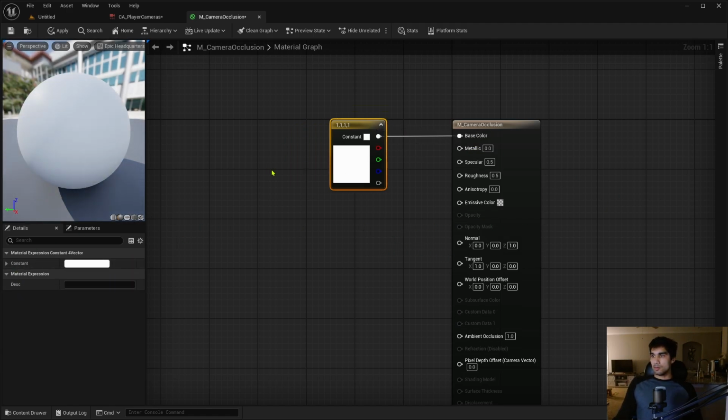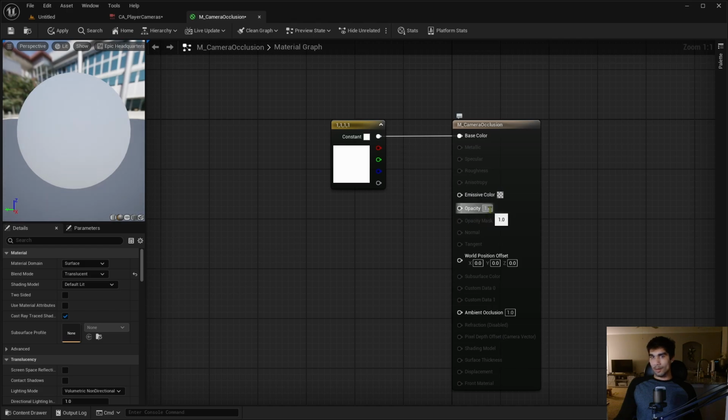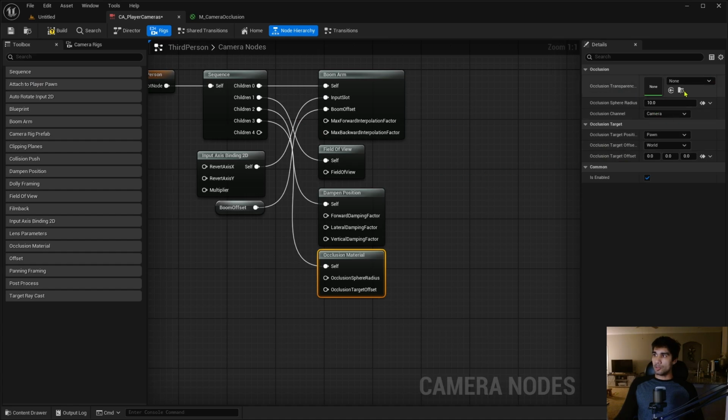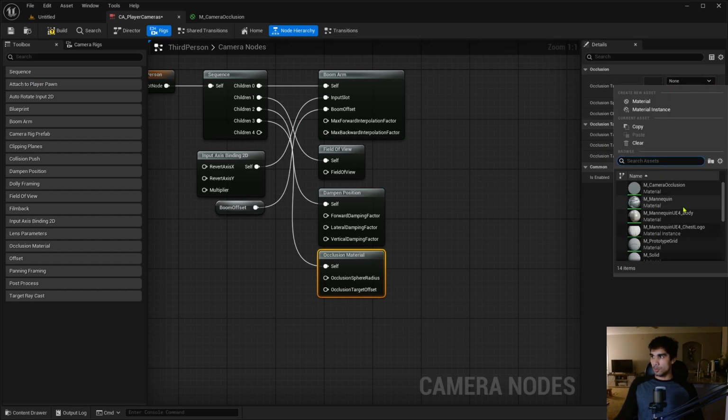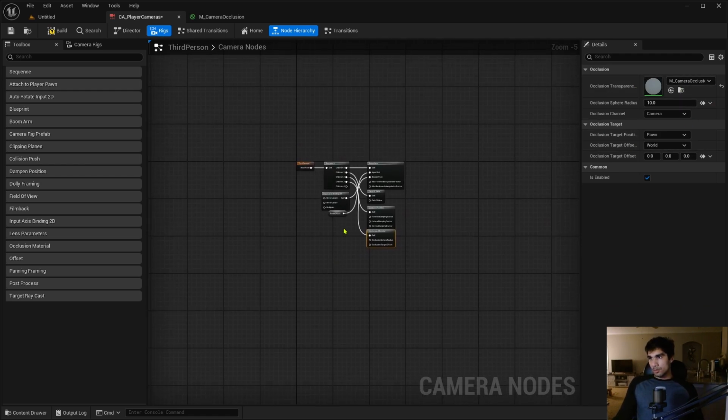And what we want to do, let me unclick this. I want to make this not opaque, but translucent. So now you have an option for opacity. I'm going to see what 0.2 looks like. That looks pretty see-through. So all I need to do now is apply, save, and I should have that option to add into here. So I'm going to drop down the menu and then click that camera occlusion, or whatever the hell it's called. So we have that set up.